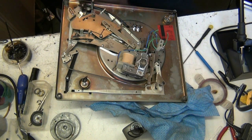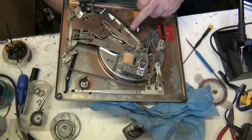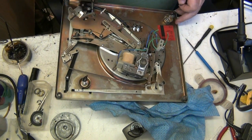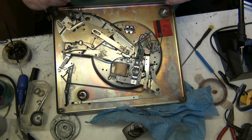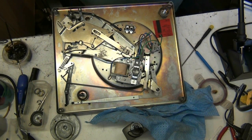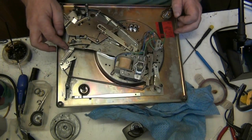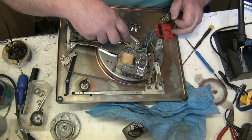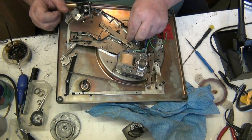No, it's missing. Yeah, because that's where it goes. It's getting it hooked up under there without lifting that plate off, isn't it? Well, it goes on here, where that red mark is. Right. It goes down there.